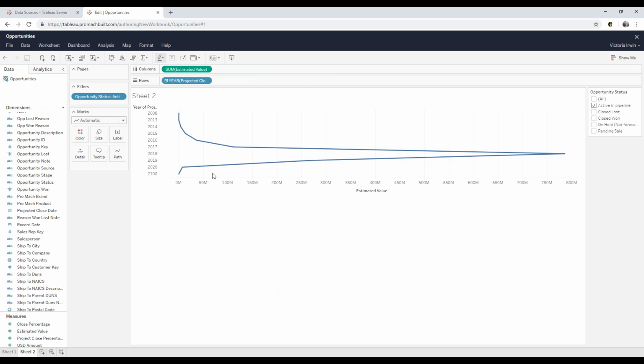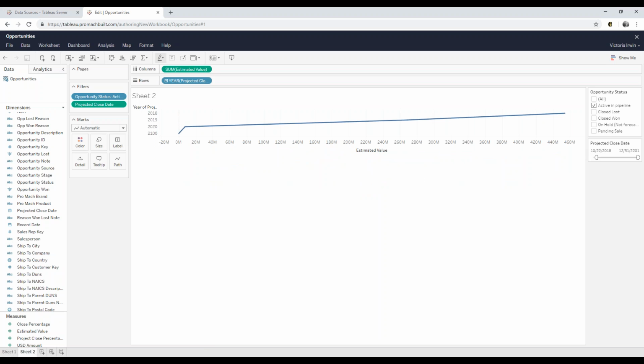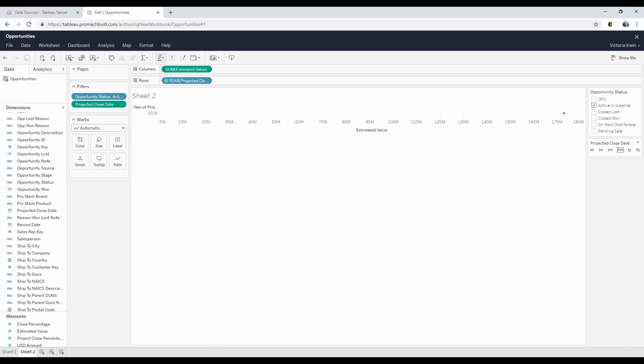Now, this doesn't look like what I want. I could sit here and try to get the data to work through a natural filter. So I could take my projected close date and put it in the filter. And I could say, well, I want everything from today, which, say, is 10/2. And then that'll change a little bit. But if I open it tomorrow or the next day, it's still going to have this filter of a specific day. I could come in here and begin to say, I want to browse certain periods. Maybe I want 3 months. But again, that won't break down the data the way that I want it. So this is a time where I have the information that I need, just not in the format that I want. I'm going to remove this from my graph simply by grabbing it and dragging it back to dimensions.